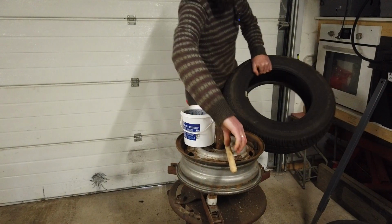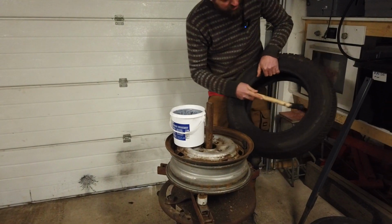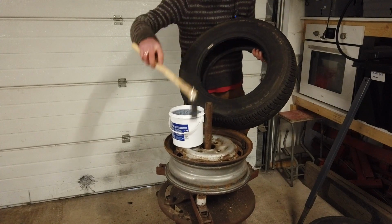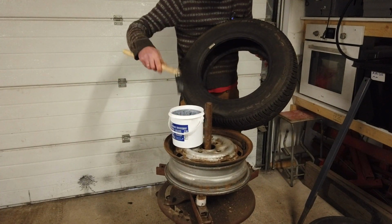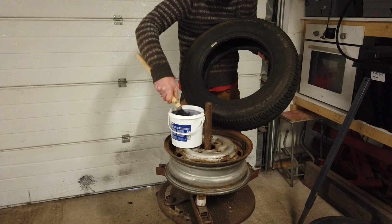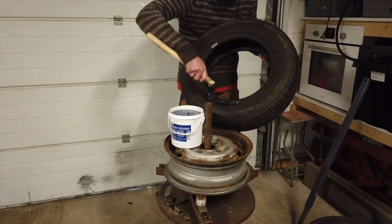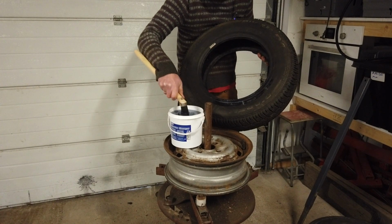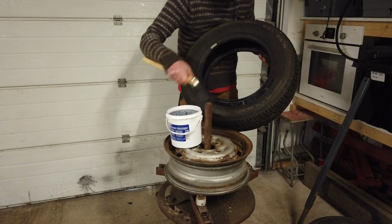And before fitting the tire, I'm going to add some tire cream or soap to this side. I think some added to the rim. I like to do it on the tire. It just needs to be lubricated to make it easier to get it on.